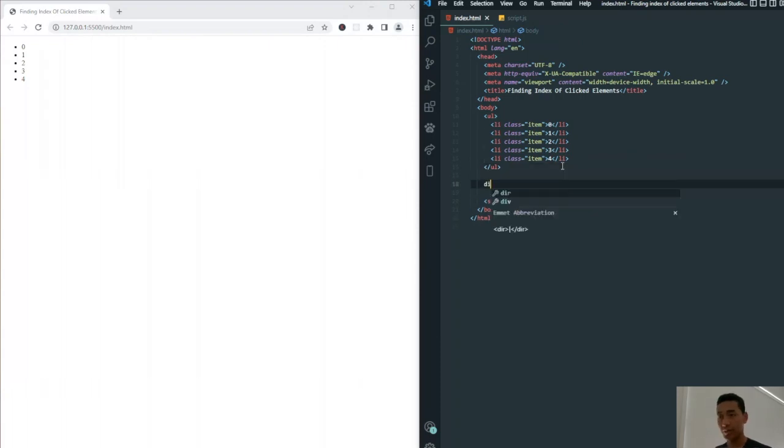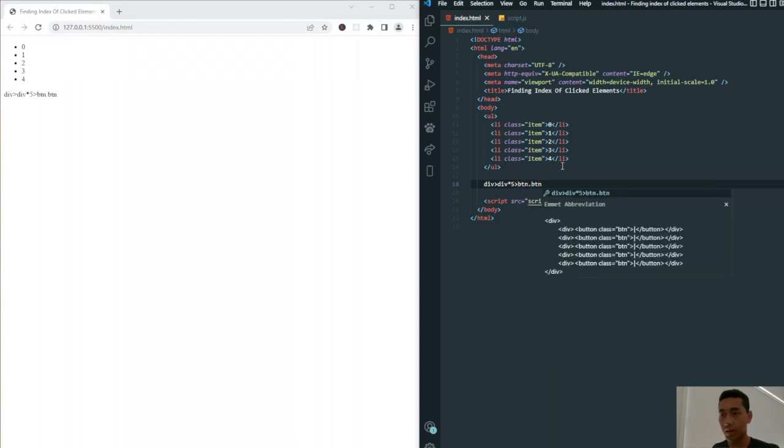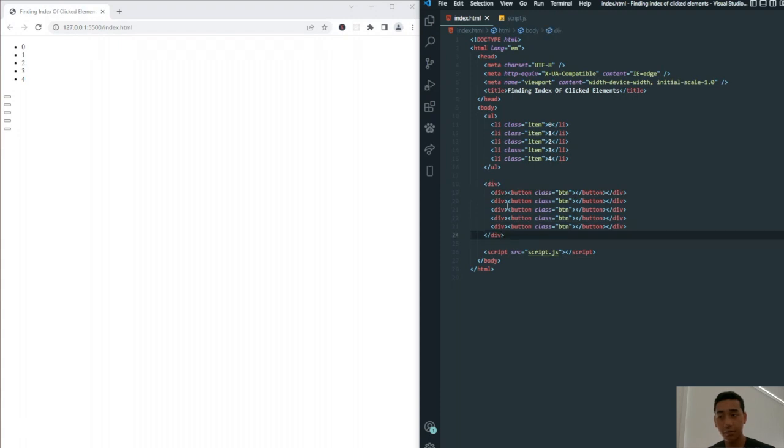But I want to show you a different type of example where if there's a div that is wrapping over the child, so I'm using buttons in this case, but if in using this UL example, if there was a div wrapping over the LI, go back to these buttons, and there's an outer container of another div.